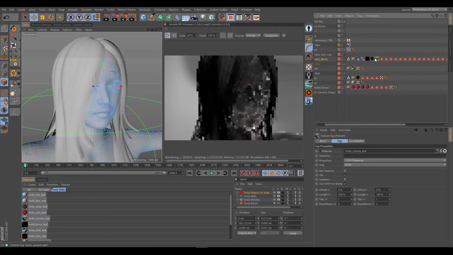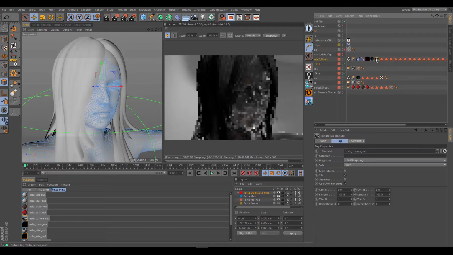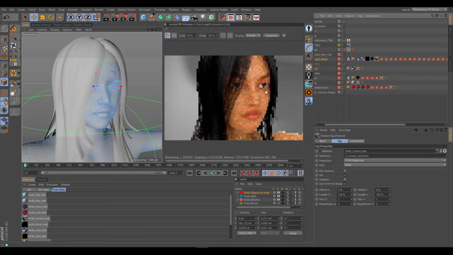But yeah, we just want to move it to the right of the eyelashes. And basically what we want to do is select just the cornea selection, which is this one here. And we just want to drag that in so that only the cornea is affected by this material. And so there we go. We get this nice clean cornea again. So you can selectively overwrite, as you can see, any material that you want to overwrite, if you need a particular look and you need a particular shader network for that material.